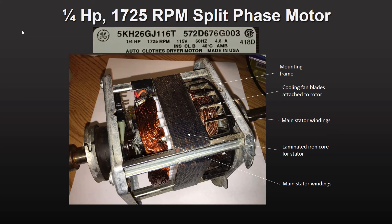The motor frame is square. I'll sit it on the table on its various sides so you can see the parts better. You can see the bare copper wire of the main stator windings on either side of a large laminated iron core. This iron core concentrates the magnetic field generated by the windings.